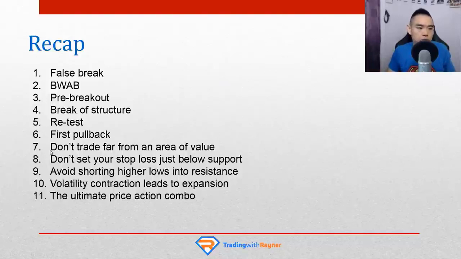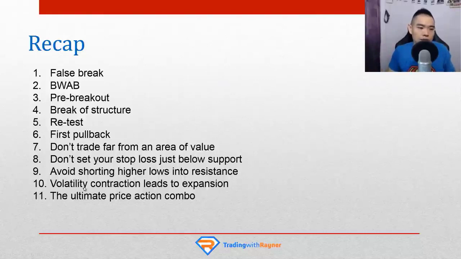Then next, we talked about when to stay out of the trade. You don't want to be trading when the price is far away from the area of value, because that's where it's about to snap back. So wait for the snapback to occur, then get on board the trade. Number 8, don't set your stop loss just below support, because it's prone to stop hunting. Number 9, you want to avoid shorting higher lows into resistance or buying when you have a series of lower highs into support, because these levels are likely to break.